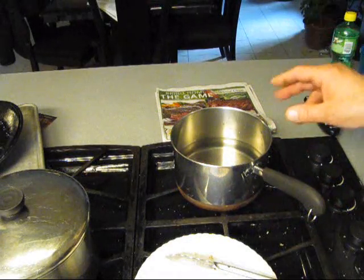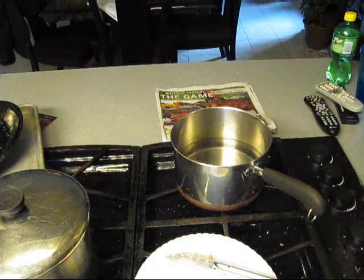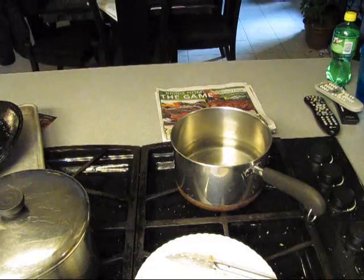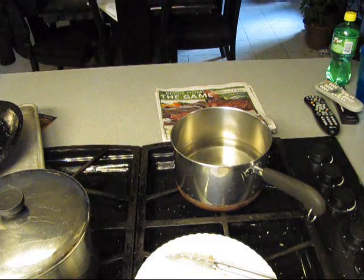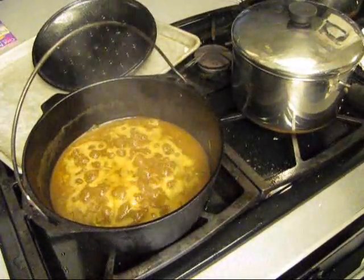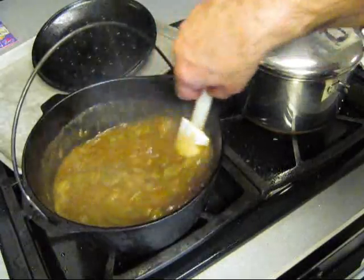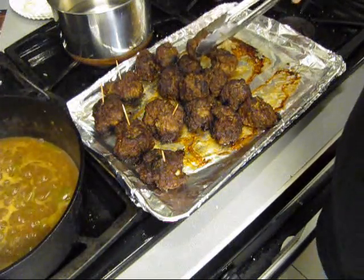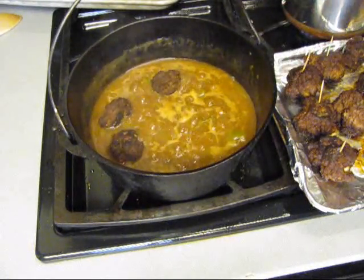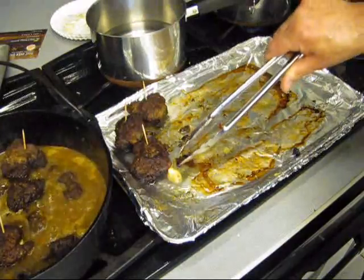To make Cajun rice, it's a two to one ratio - two parts water, one part rice. Put some salt in the water. That was four cups of water, a teaspoon of salt - that's all you need. Now when your gravy is getting real close, we gotta get them meatballs in there. All them meatballs, y'all go up in there and get to know Mr. Gravy.